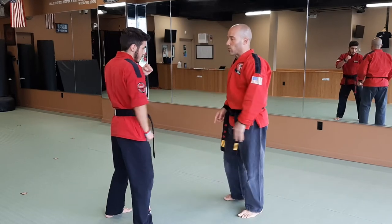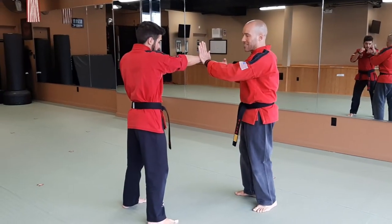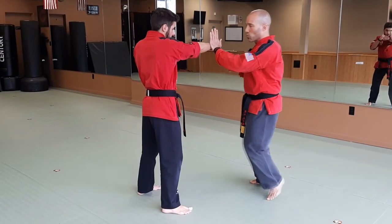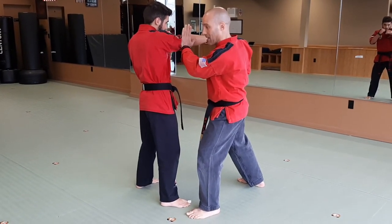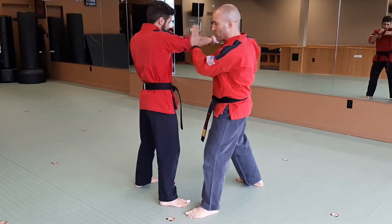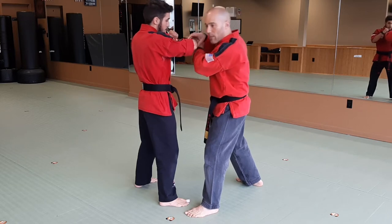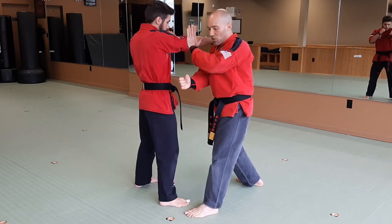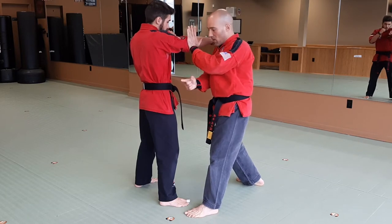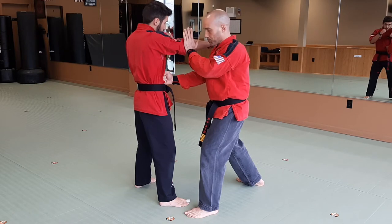You notice that after I make contact here on the wrist, that's where I wanna block, but as I move forward, my hand moves with me as I slide in, so I end up on his tricep here. What I don't wanna do is stay on his wrist and have this elbow come up and touch me here, so I slide it forward this way. From here, I'm gonna do a vertical punch or a thrust punch right to his liver or lower ribs here.